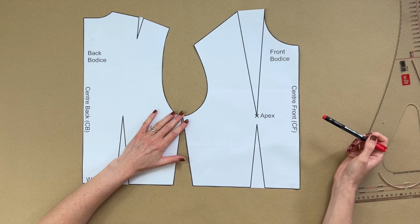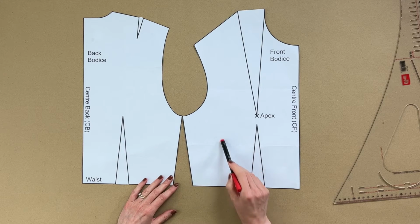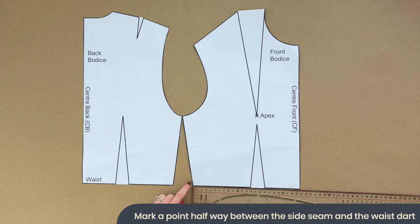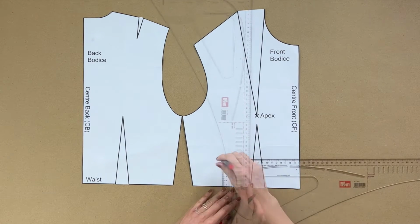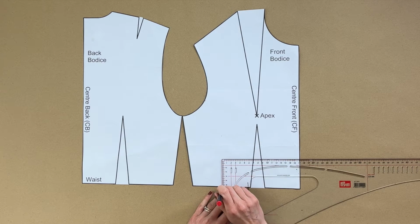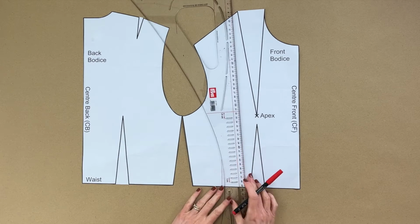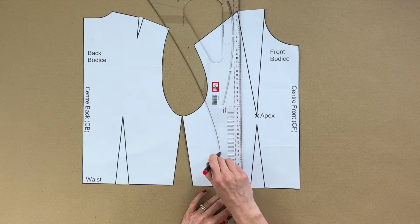Once you've got that all sorted and you've traced over your block, the first thing we are going to draw in is our front panel line, and that's literally just going to be something that comes along down here. So mark a point that is halfway along your waist between your side seam and your dart over here. Then mark a point that is about a third of the way along the arm side. Next, we're just going to draw in a line from the bottom about 5 or 6 centimetres up, and it's going to run parallel to the centre front line. That's just so that we get a really nice straight line at the bottom of our little panel piece there. And then find a nice curve that joins that straight line up with your arm side line.